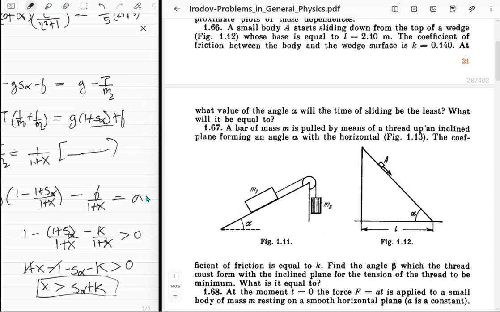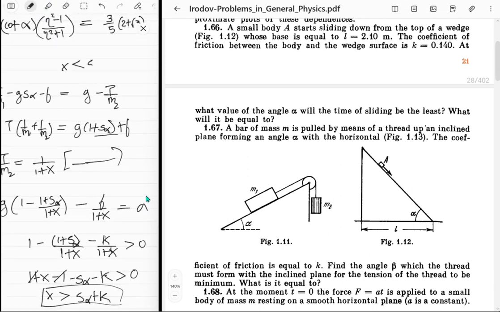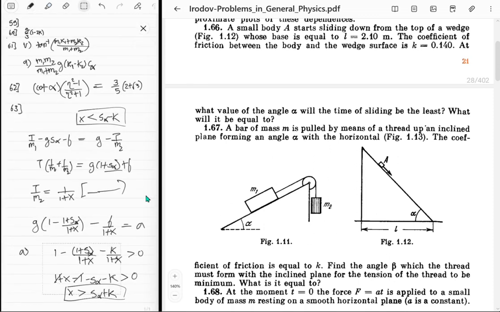For a less than 0, the opposite will happen. Instead, you will have positive k right there, and that means x will be less than sine alpha, and the opposite sign, of course. So here it was bigger than, now it will be less than, and this will be positive k instead. Makes sense? So it should be less than sine alpha minus k for it to go downwards, and wherever it's between that range, it's not going to do anything. Exactly. Because in between that range, the friction magnitude will be less than what it can hold.